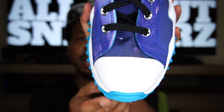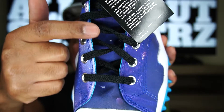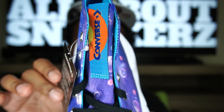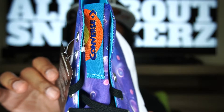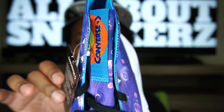Not much Space Jam branding going on with this one — just that galactic galaxy-type look as well as that patch that resembles the end screen on the Looney Tunes cartoons. Taking a look at the shoe from the top down — we have that teal on our outsole, white rubber toe cap just like a Chuck Taylor, more of that galaxy print going completely up our tongue, and black flat standard laces in place. On the top of the tongue we do get Converse branding and also a half-circle of that Looney Tunes end-screen circle — very very nice.